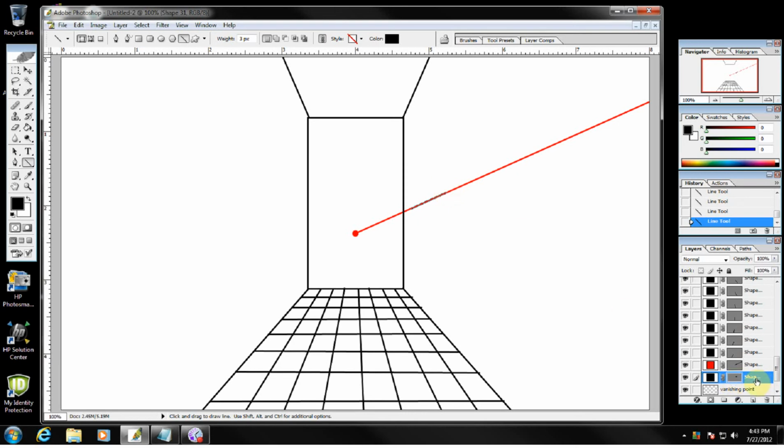Now that's all I actually need a vanishing point or a perspective line for. From here, I just take this down, and don't worry if it doesn't line up with your tiles, that doesn't actually matter. And from this side I'm going to go, and what you get is a doorway along this wall.